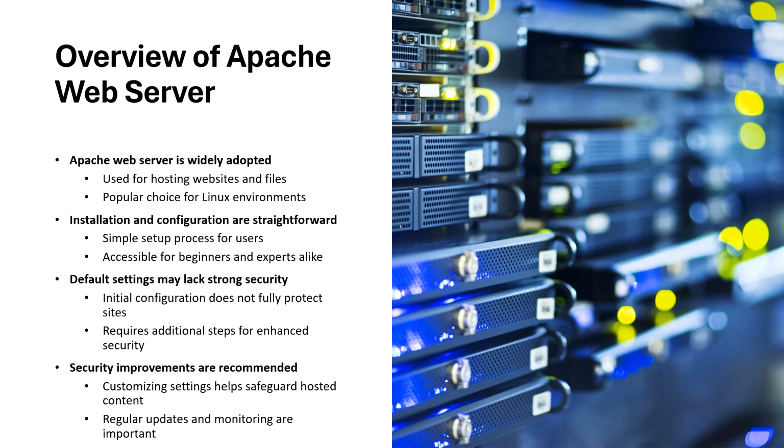The Apache Web Server is a widely used platform for hosting websites and files. It's simple to install and configure, but its default settings aren't that secure to fully protect the site. So security improvements are recommended. Default settings may lack that strong security, but the installation and configuration are straightforward. We'll discuss more.